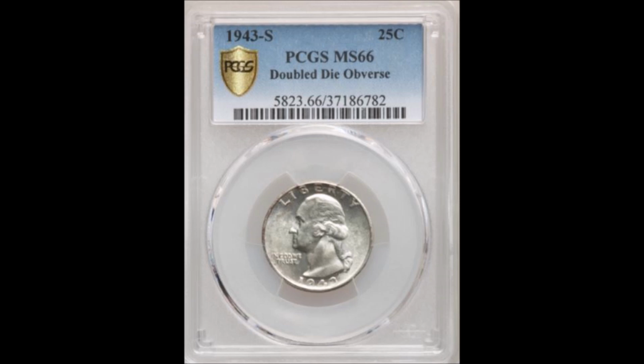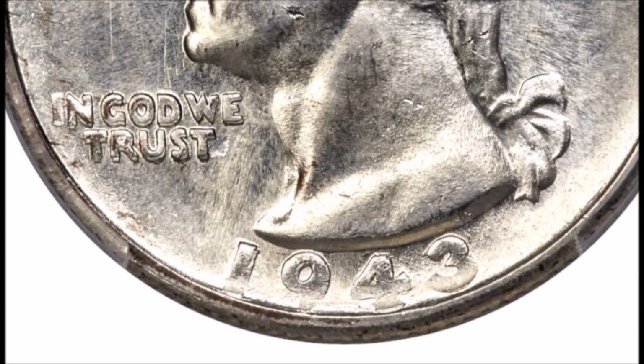As these things were circulated or hoarded up, the one thing that we want to keep in mind is that a lot of these coins exist in bulk silver. They don't necessarily have to look like this. This is a very gem example. As a matter of fact, this is an example that's on the Long Beach docket coming up in a couple weeks as a PCGS graded Mint State 66 example. And this one, with about a week or so left before actual bidding, is estimated to sell between $5,000 and $6,000.